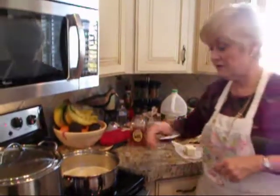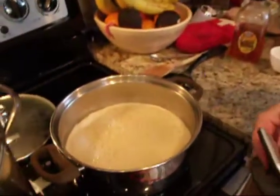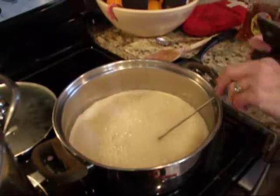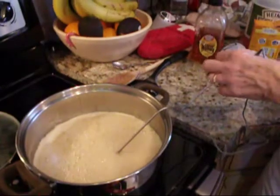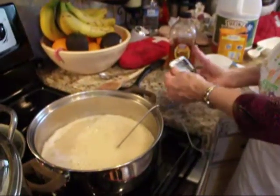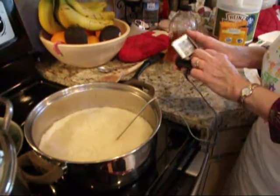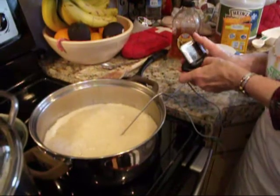Now it's just barely started boiling. You can see it's just barely starting to boil. So I am now putting the thermometer in it and figuring out how to turn it on, if I can remember. Okay. And I'm setting it for 285. And it's going to take me forever to get up there.